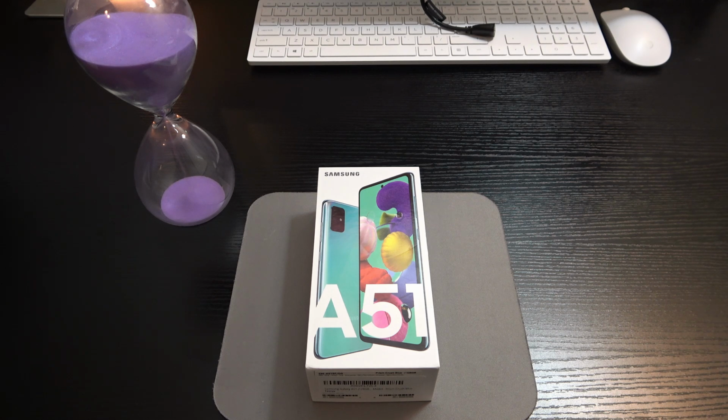And you already know the order of business, man. I'm gonna unbox this thing. We're gonna go over the hardware, poke around with the software a little bit, and features, functions, and then we're gonna close this thing on out, man. You know what I'm talking about? So without further ado, let's do this.